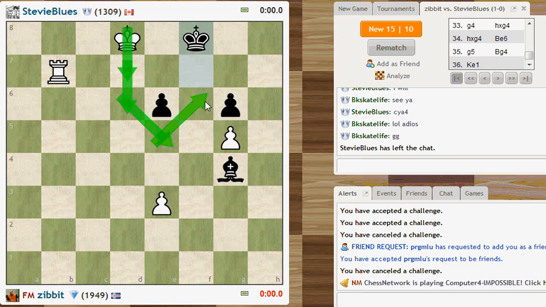I'll walk my king to f6, and I should be able to sacrifice for one. Yeah, I just sacrifice for one of the pawns, and I win the king and pawn again. So okay, I still think the resignation is premature, but probably it's a lost position.